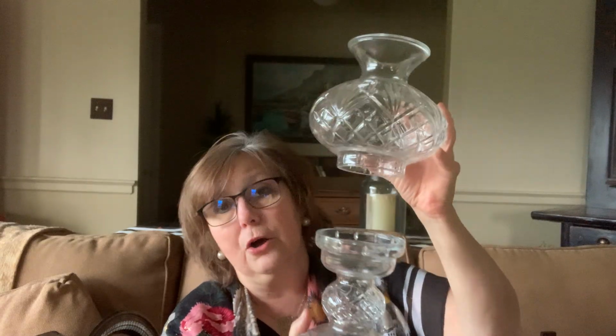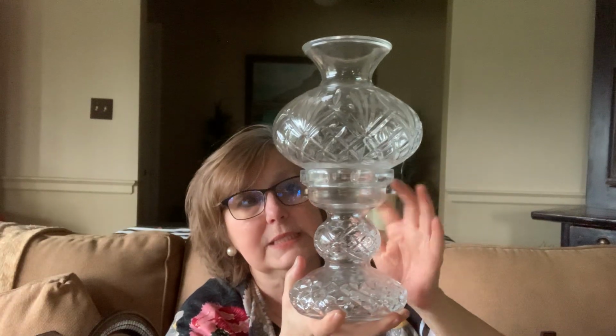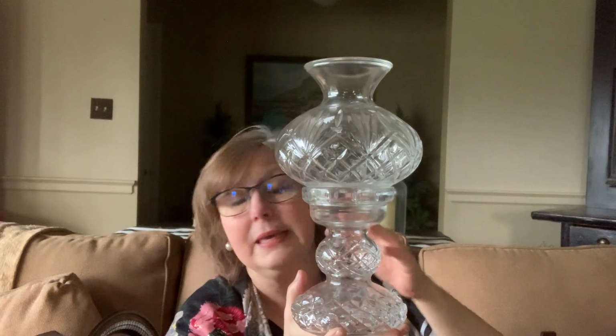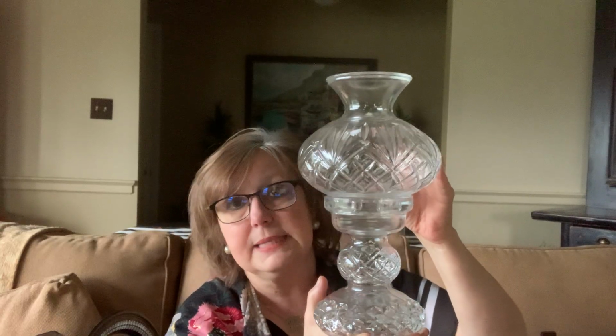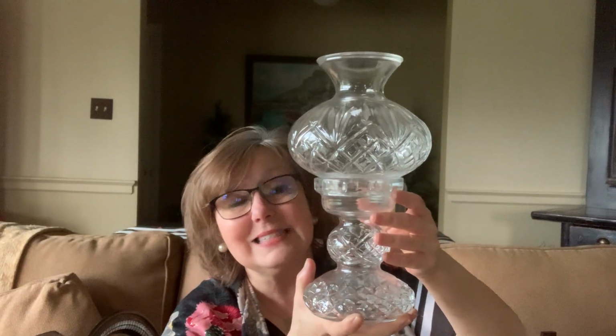Some might call this a fairy light too. I didn't do any research. It's glass. I don't think it falls in the category at all, but who knows now with the crazy uptick on the fairy lights if someone would think that. I would call it a candle holder all day long, and that's what I think it is, but I do think it's really pretty and really, really nice.